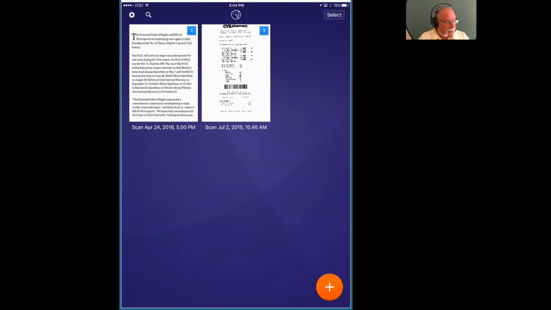So that is Scanner Pro. It sells for $4, and they also have a bundled package for, I think it's $13 with their PDF program, and another program. You get all three of them for the $13. So I happen to like this. I've been very happy with it. I've used it over the last couple of years, and I've been pleased with it. So that is Scanner Pro.